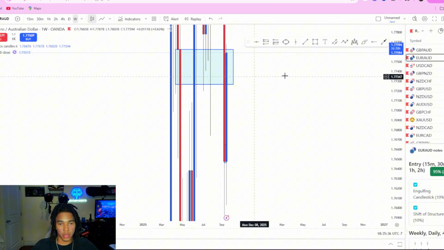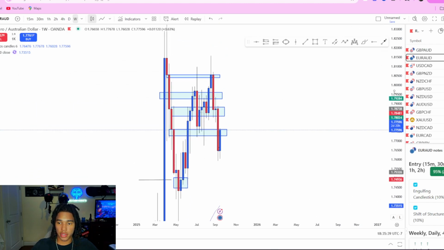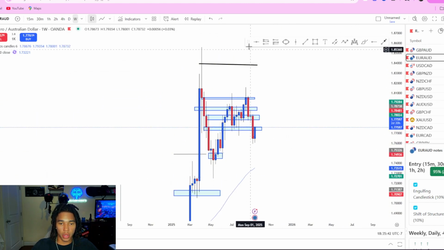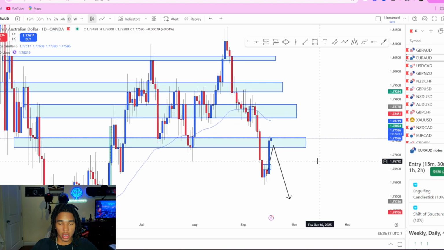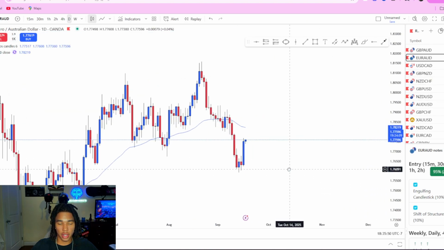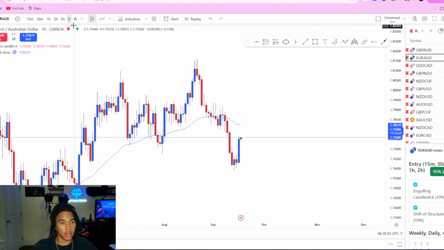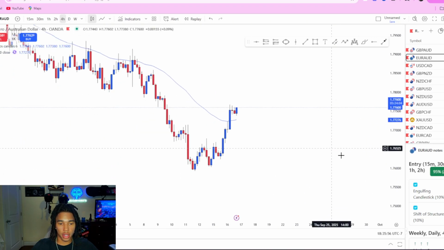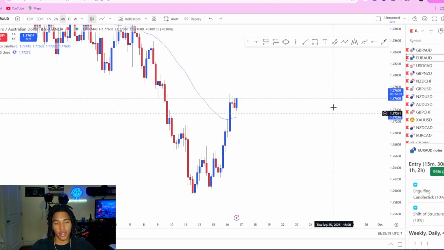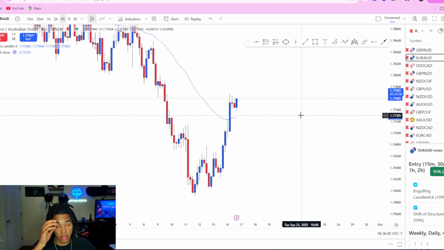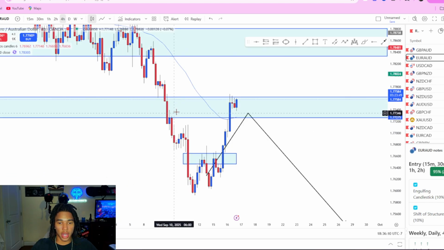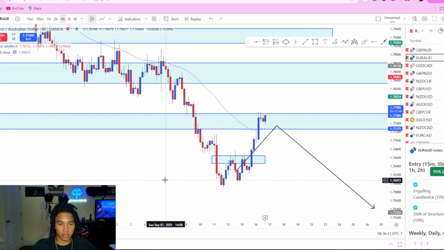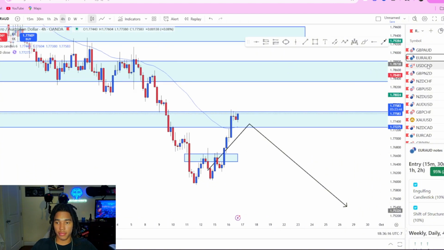Let's do a top-down analysis on this one. Boom. Same thing here, kind of on the weekly. We got the weekly bullish. Sorry for all these. We got the daily bearish though, and the 4 hour bullish. So really, you can't be looking for anything on this trade unless the 4 hour shifts bearish, and that's when we'd be looking for a sell at this area of interest. We can shift structure, but other than that, we're good.